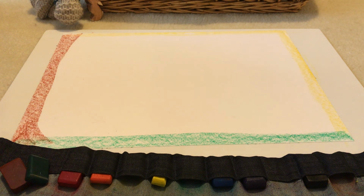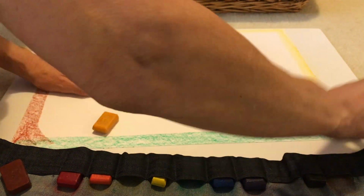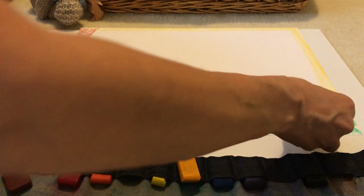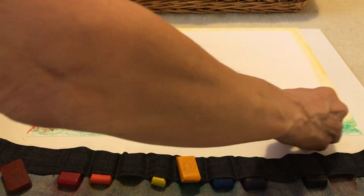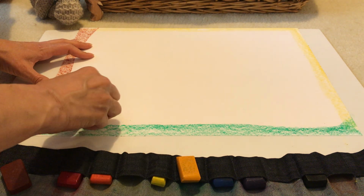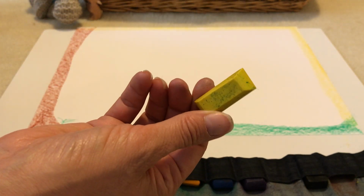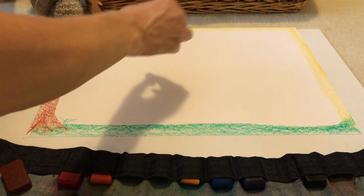And so now I'll crisp up the edges and give them a rounder feeling, especially with the green here because it's so much darker than the golden yellow. And then we'll get our beautiful sunshiny day with Papa Bear and brighten up the day.